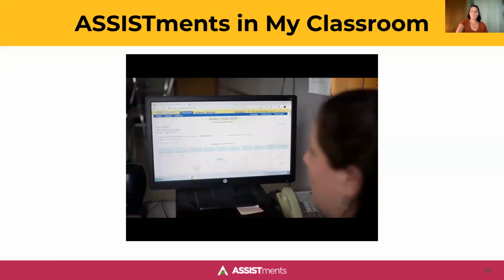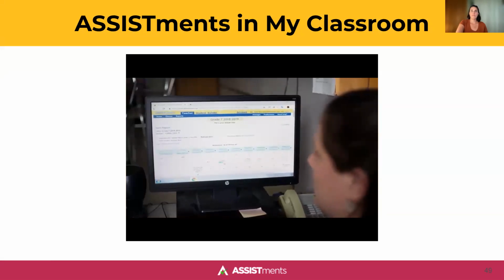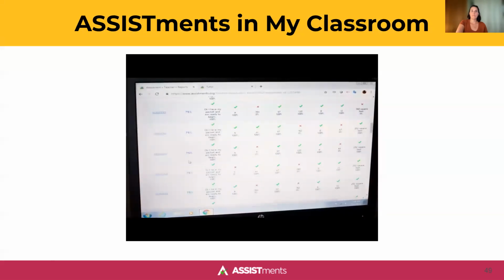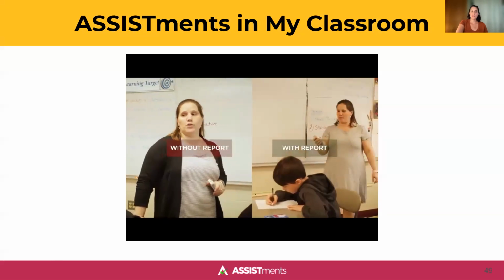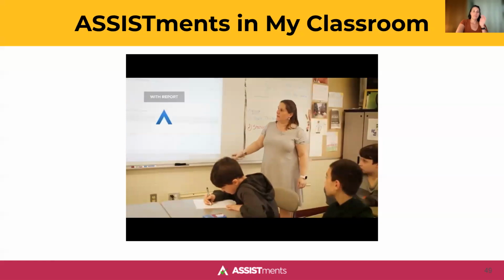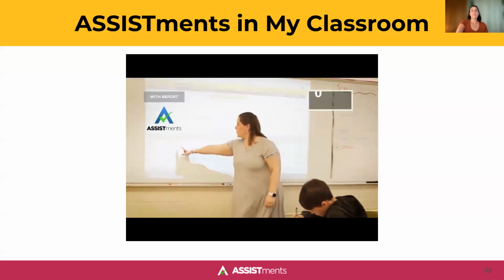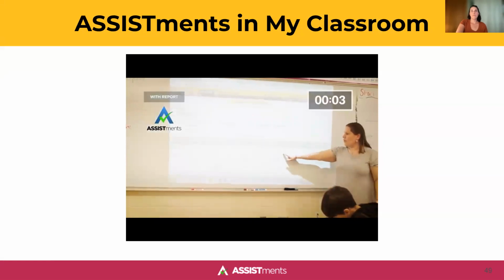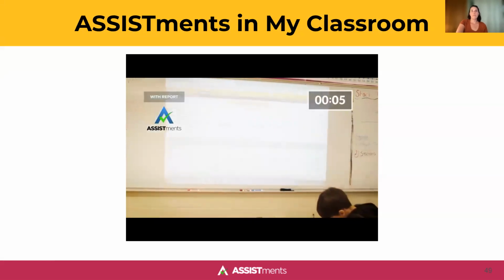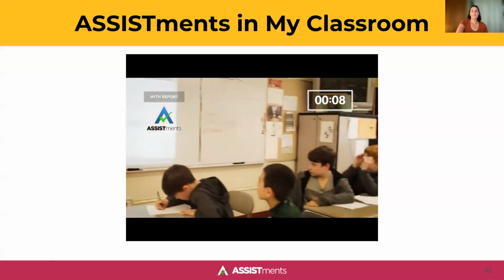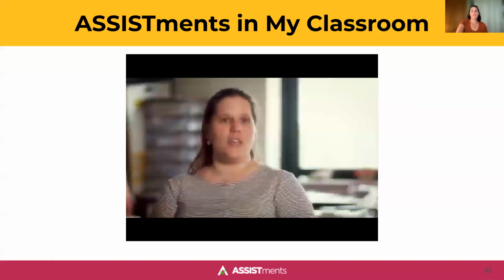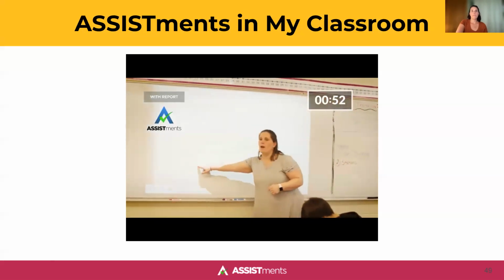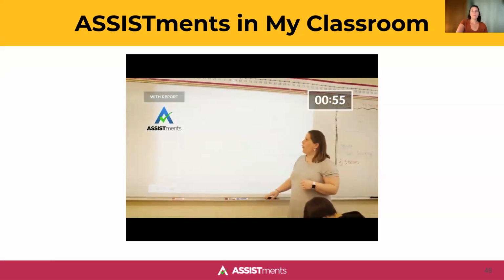With ASSISTments, my homework procedures can be far more efficient. I can dive right into the common misconceptions, where the errors are. I know where we're struggling better than they do. 68% class average. This is the question we just looked at. The other question that was not so hot, 43% correct. The burden of finding the starting point is off of me, it's off of the students. We can rely on the data to help us identify the starting points for our discussion.